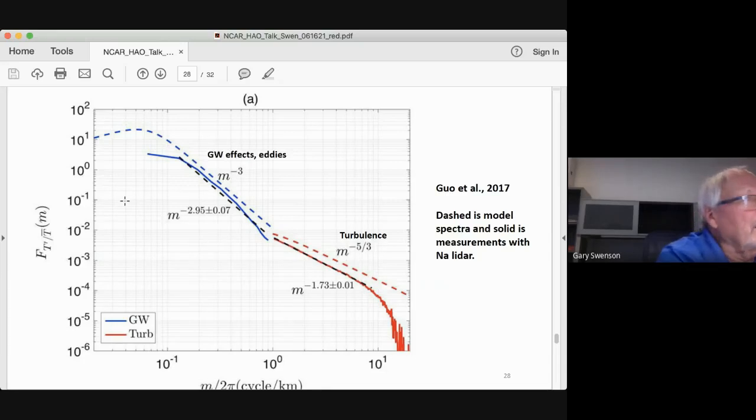So there are two zones, and if you take the ratio of what's going on in the eddy zone to what's going on in the turbulence zone, and make some understanding of what contributions are from those respective zones to heat flux and constituent flux, what's going on? Next.